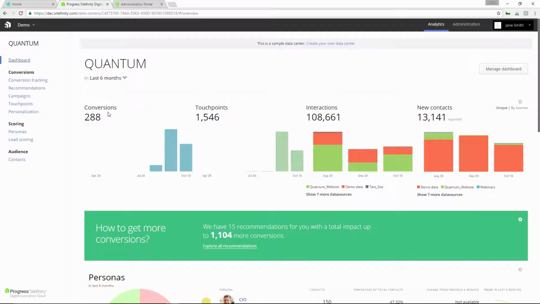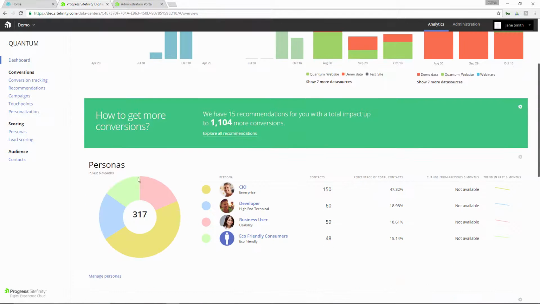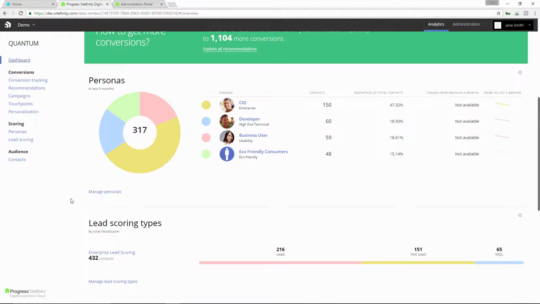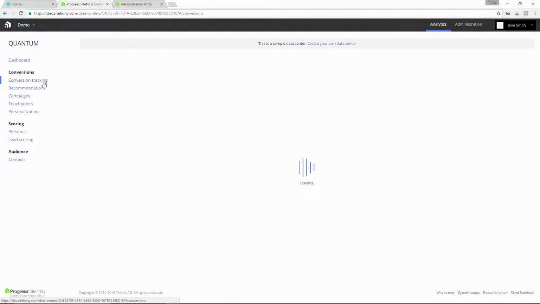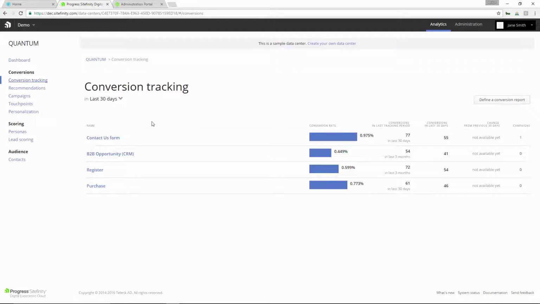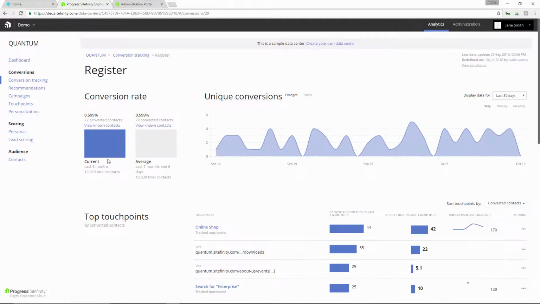Now, this new capability here, we have the conversions, touch points, integrations, different stats for our audience, such as the persona profiles of our audience, the top attributions of the different touch points to conversion. And if I go to the different conversions here on the left, we can take a look at, let's say, the website registration conversion.